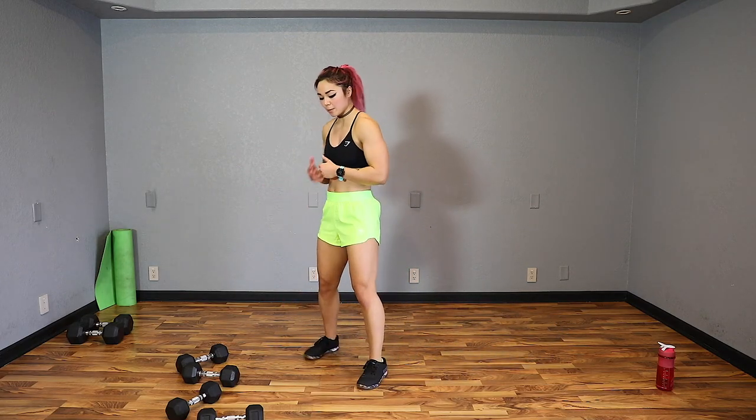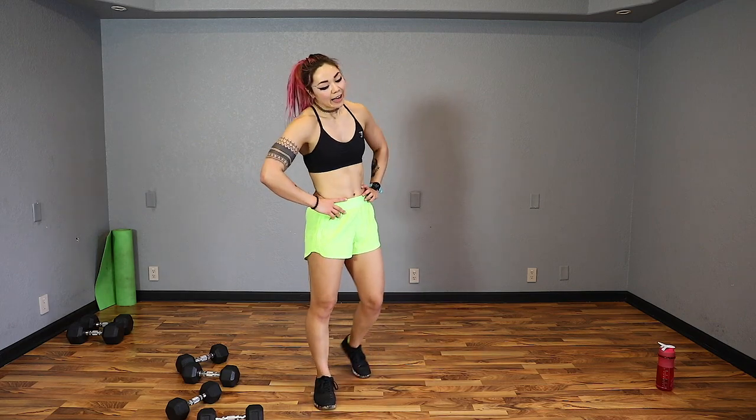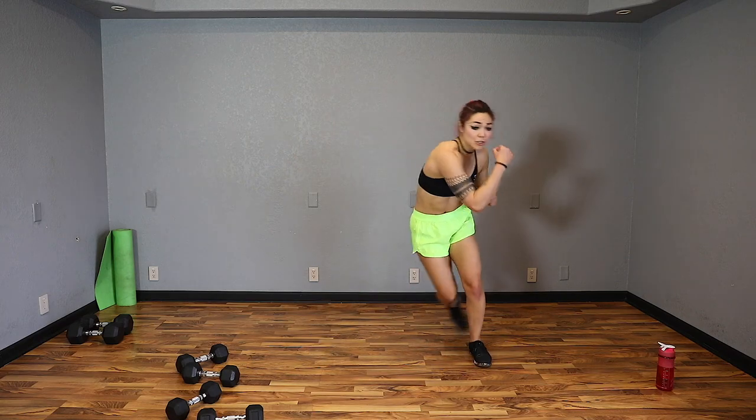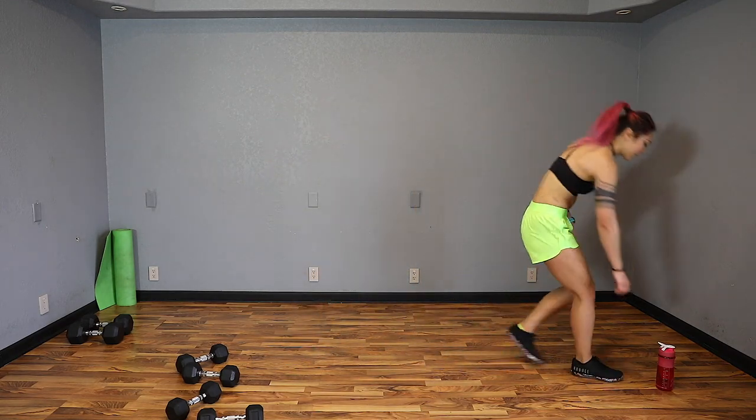Then you have 12 squat jumps. Sink down to at least 90 if you can, chest up, back flat, and then hook skaters. We did skaters in the warm-up, but this time you're not touching the ground. You're gonna hook with the opposite side. 15 seconds.